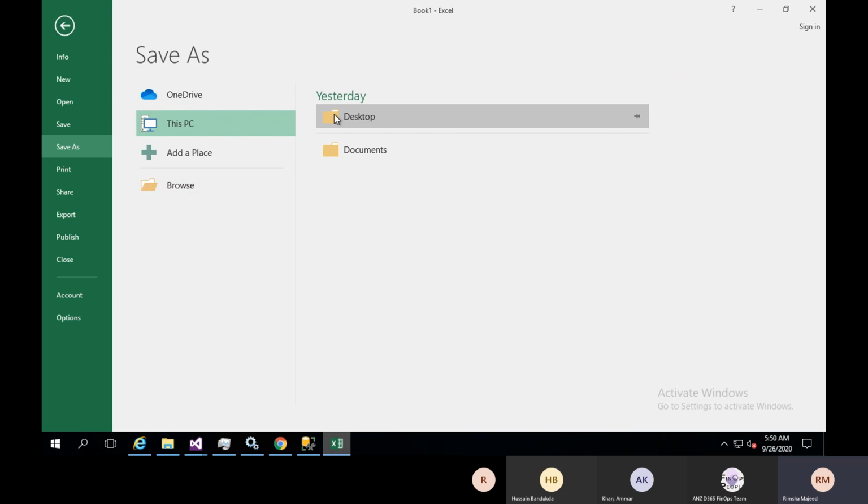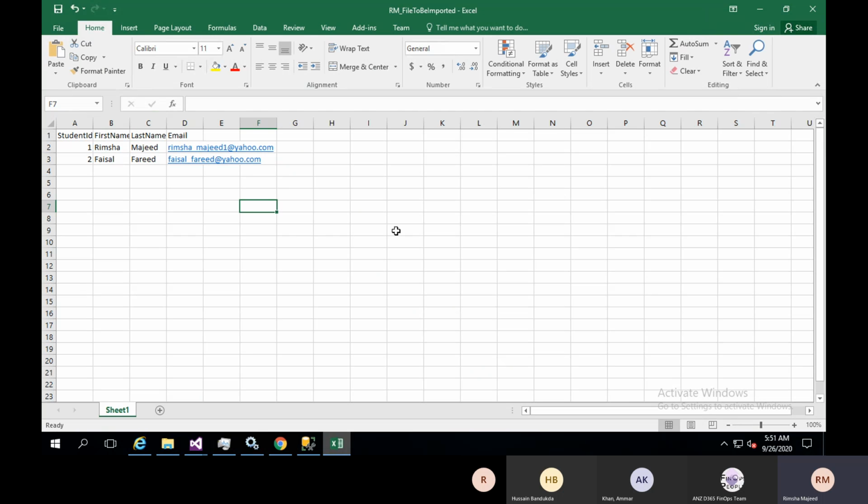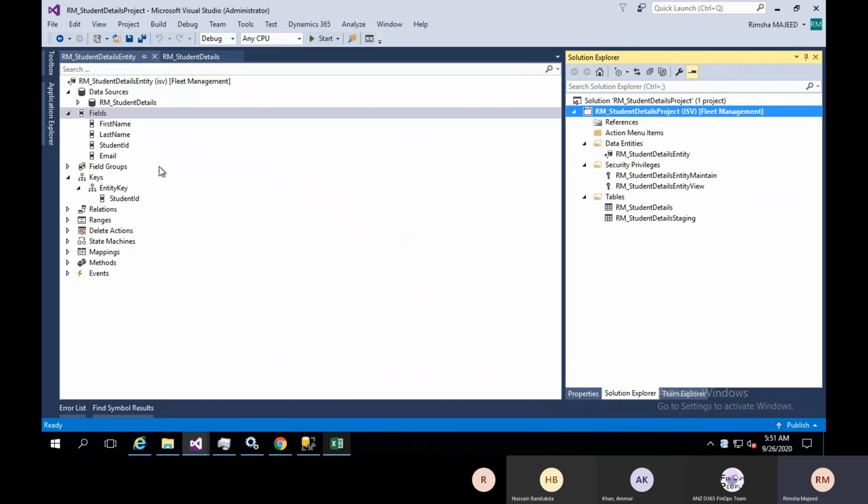Let me save it on the desktop. All right, we have an Excel file. In real scenarios, we might have a big file containing a lot of rows, but here for the sake of simplicity, I'm just taking two rows so that we can verify if it works or not.